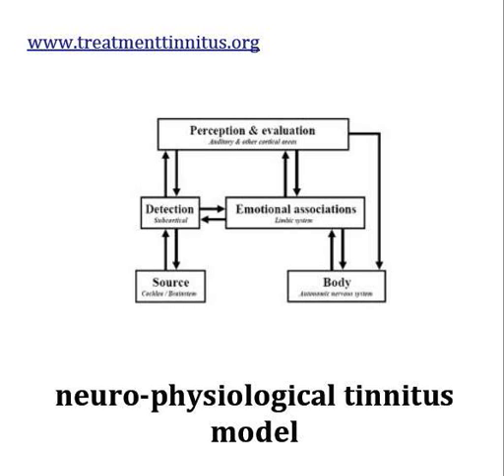They do claim to get a more individual idea of your particular tinnitus frequency, but in all honesty it's more of a buzzword than anything else. We're not putting it down — if you do Neuromonics, it probably will work. It's just pretty much the same as getting Tinnitus Retraining Therapy.